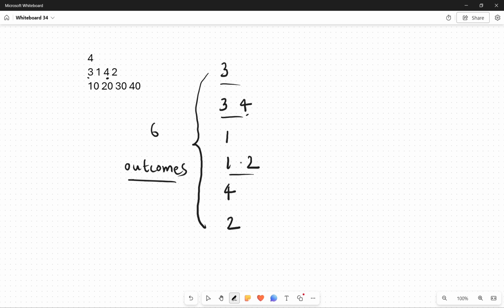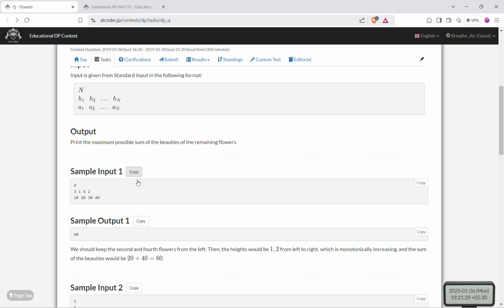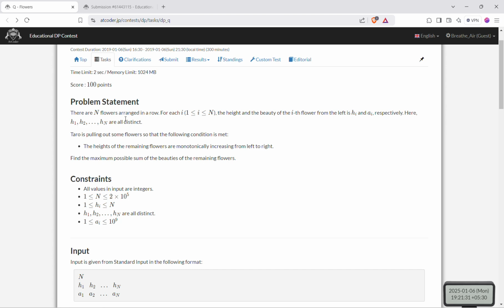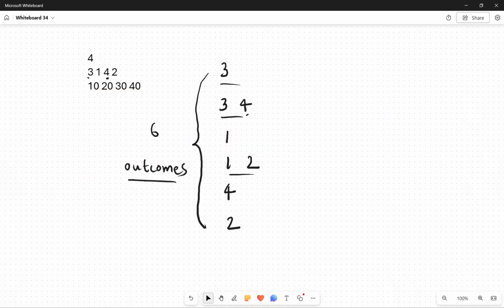It is not non-decreasing, because all the heights are distinct, so that's strictly increasing. Here his score, the sum of the beauty of the flowers, will be 10. Here it will be 10 plus 30, because this 30 corresponds to 4, so it will be 40.